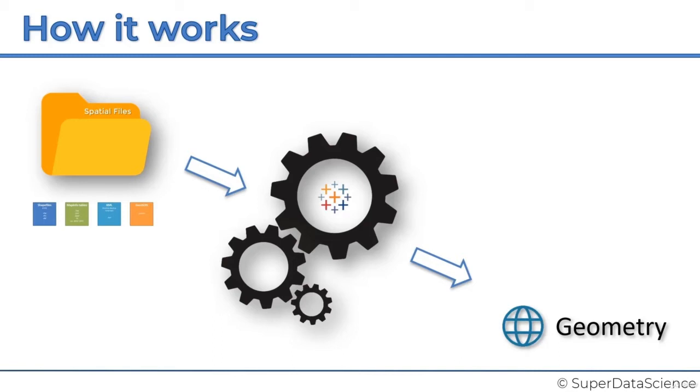And what we need to ensure though is that we do have the required fields for the types that are being supplied. So once we are connecting to this, Tableau will then analyze the files and make the files available to be used within Tableau. Tableau basically transforms the files using the latitude and longitude information and creates a very important new field which we haven't seen before, the geometry field. And the geometry field basically acts as an alias for the underlying data that is able to draw the lines or points or polygons even on our maps.